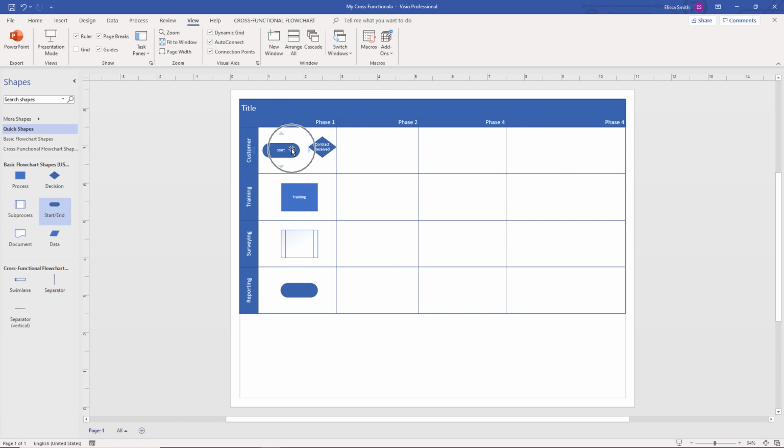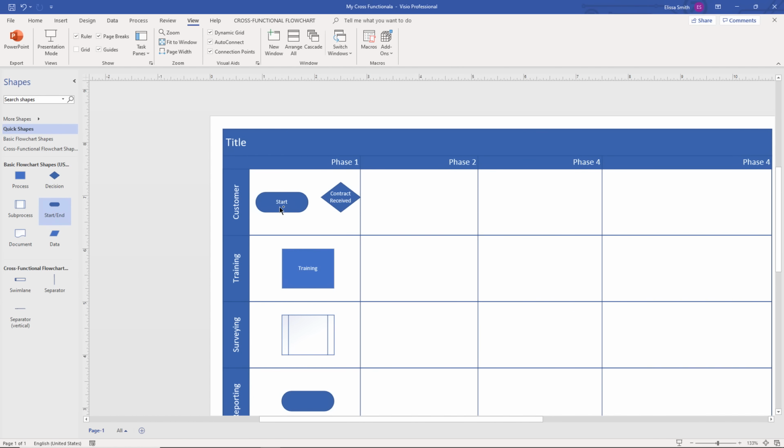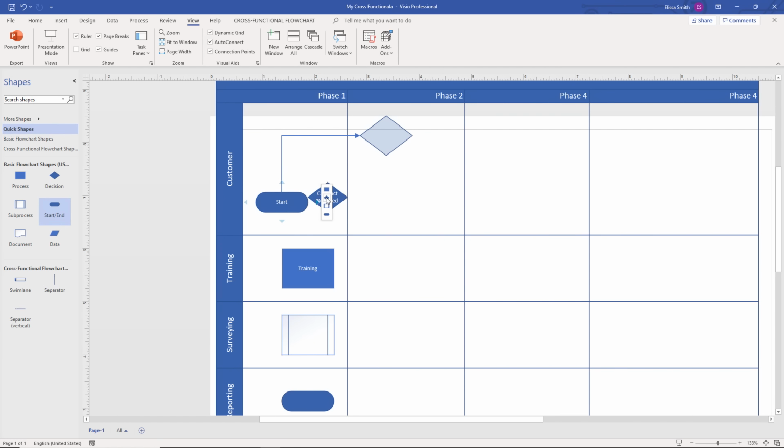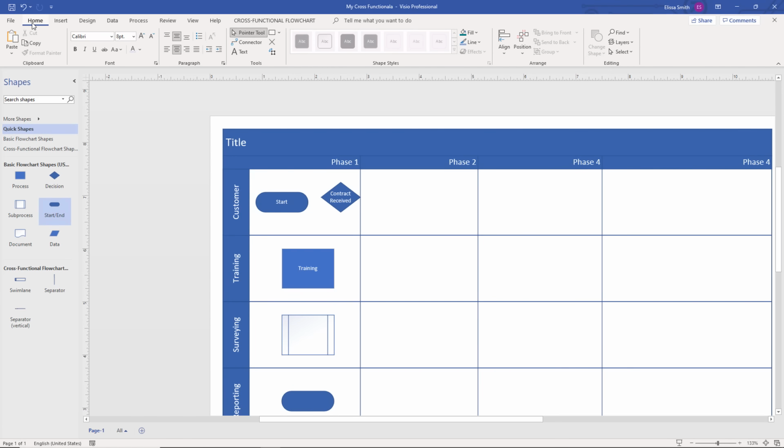So in this case, I've gone to my start. Let me kind of zoom in on this one a little bit so it's easier to see. And as I hover over the shape, I see those four arrows. If I come to the one next to the shape I want to connect to and click on that shape, you'll notice that it automatically will create that shape for me. In this case, that's not what I want. So instead, what I'm going to do is create, again, a manual connection by going to my Home ribbon tab, coming to the Connectors button, clicking on the shape that I want to go from and to. Notice this will allow me to manually drag the connector point.